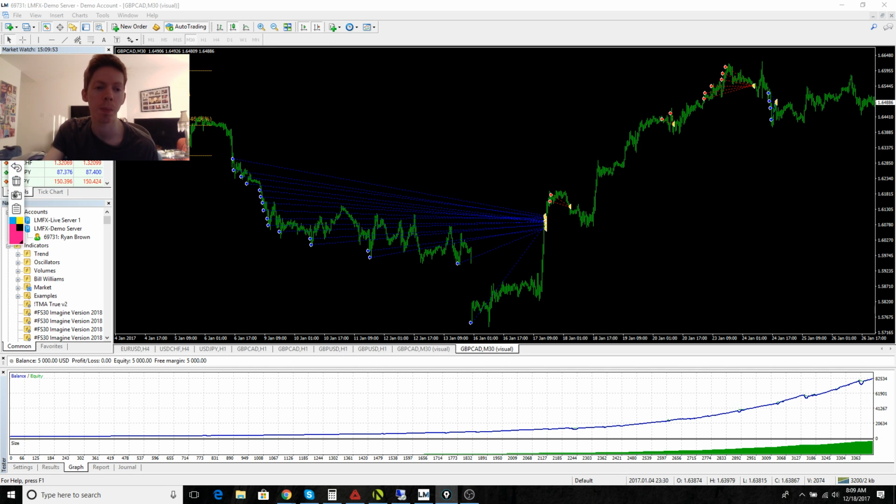I'm going to be probably turning that down to at least half. So something like 20% or 22% maximum drawdown compared to 45. And that's a pretty big difference. So the larger my account gets, the lower the risk that I will take on the account.